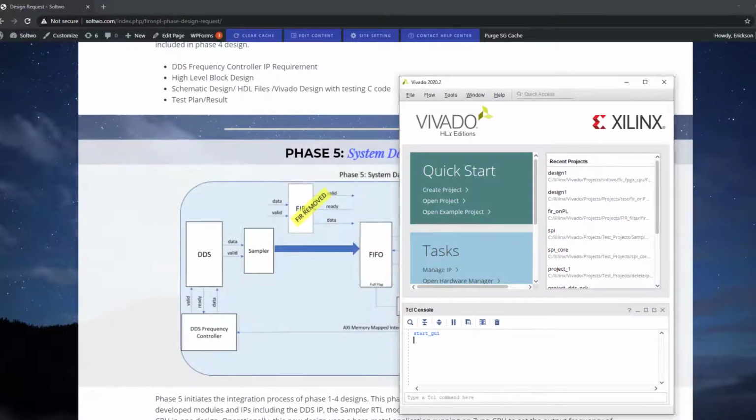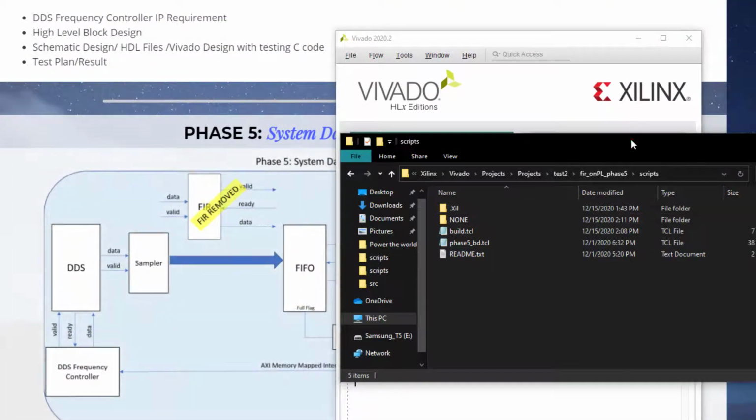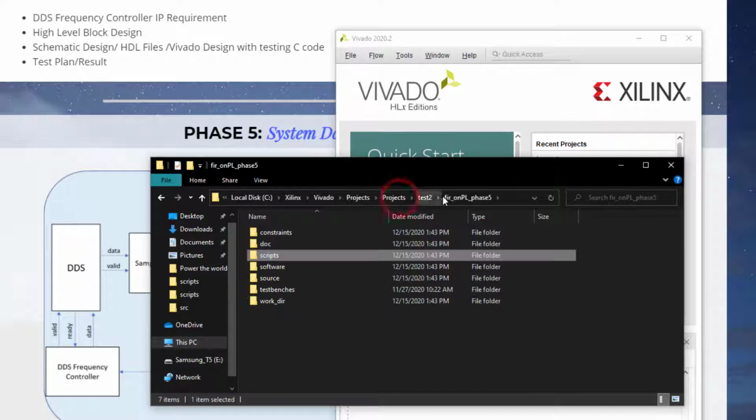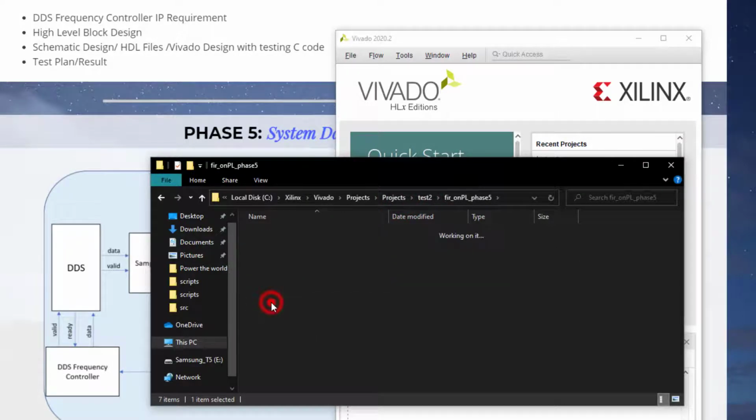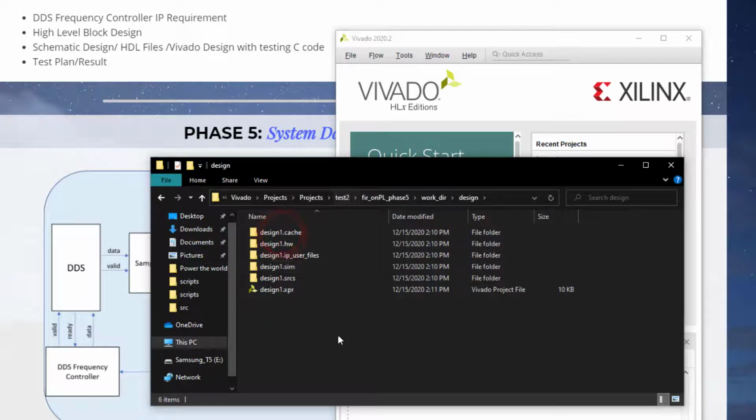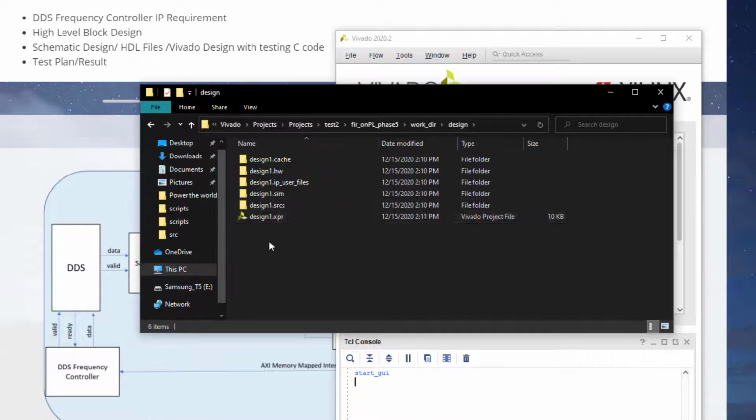Then we're going to go back to our folder location, go back to our work directory, and look at this XPR file. The first thing you have to do before you open that project again is make sure your default Vivado is the newer version.